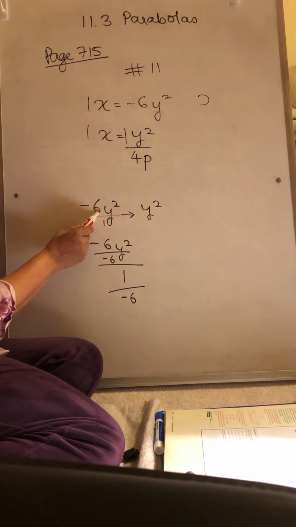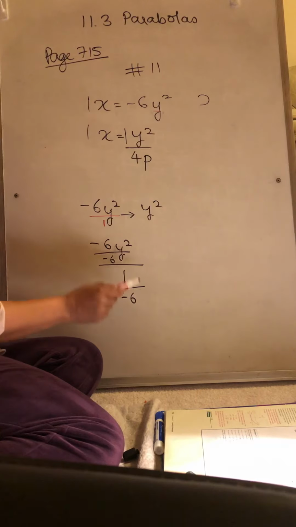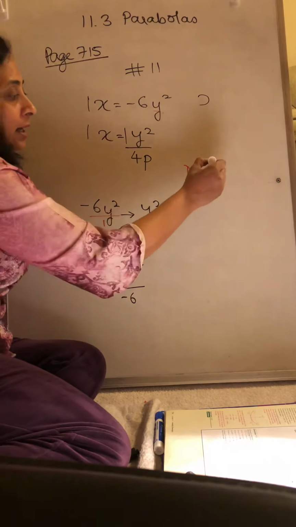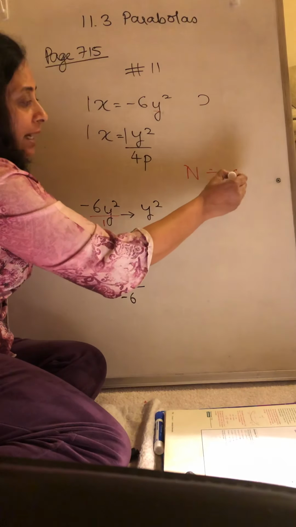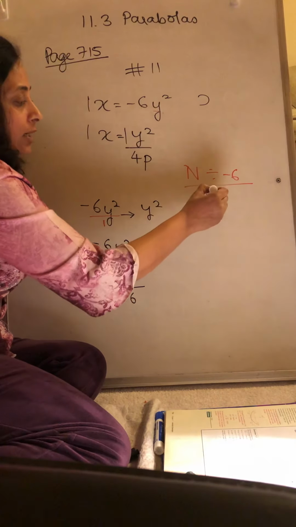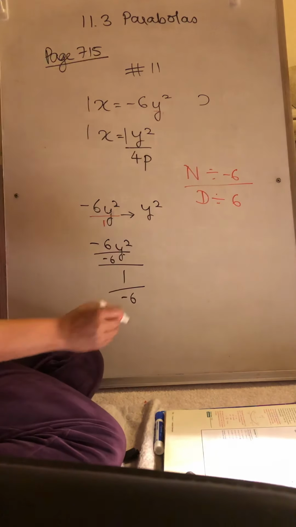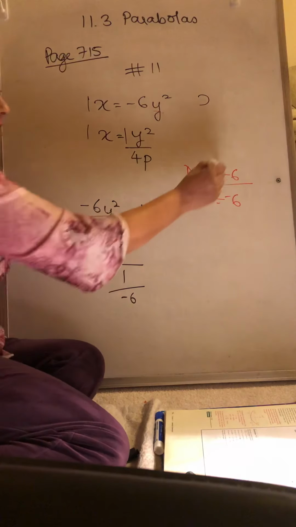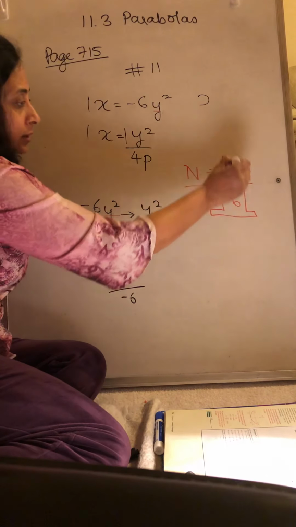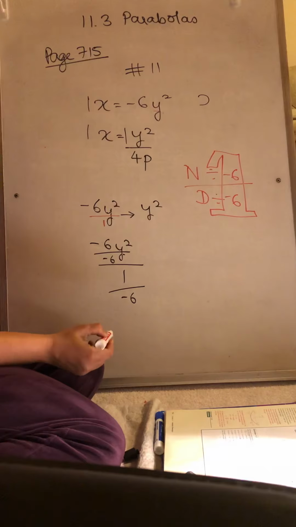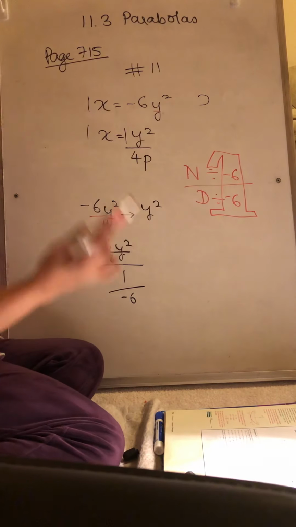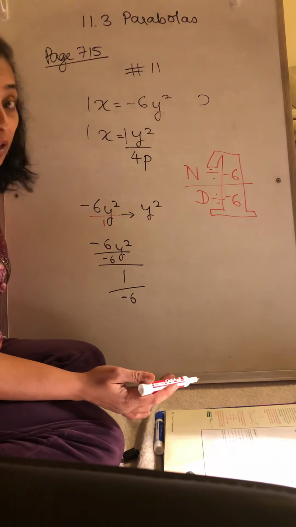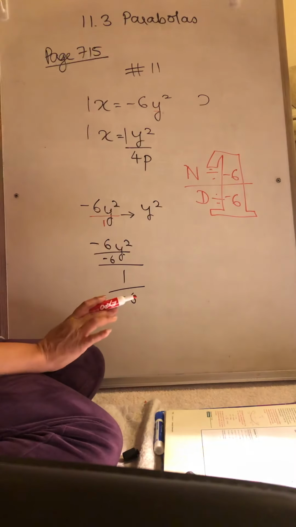So to get rid of the negative 6 in the numerator, I divide. Because what is the effect? Numerator, if I divide by negative 6, and the denominator also I divide by negative 6. Okay, what's negative 6 over negative 6? It is a 1. And if I divide a fraction by 1, am I changing anything? Did I do something wrong? No, right? I kept it equivalent. So I'm allowed to do this.